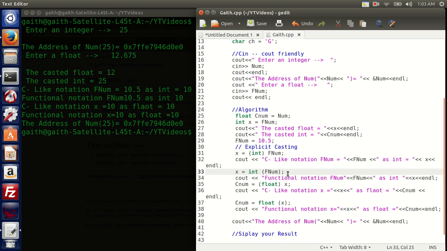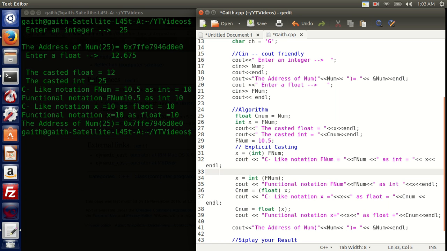Let's try, we outputted x. I want to show you fnum. So you know we didn't change it in the memory location. Cout fnum should stay the same, 10.5.